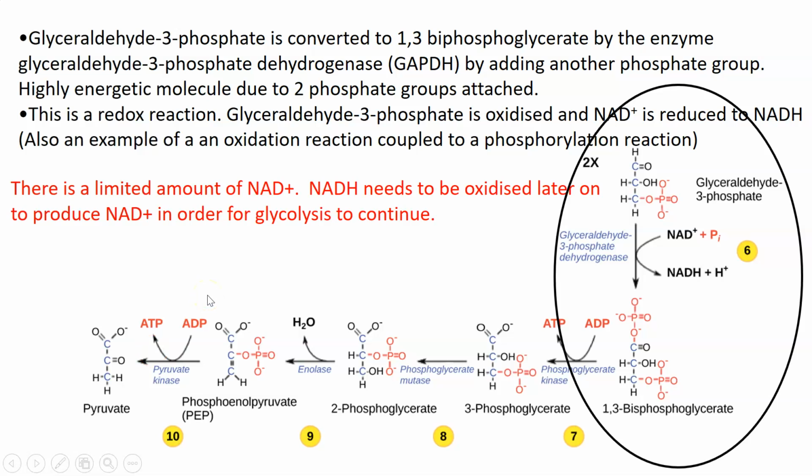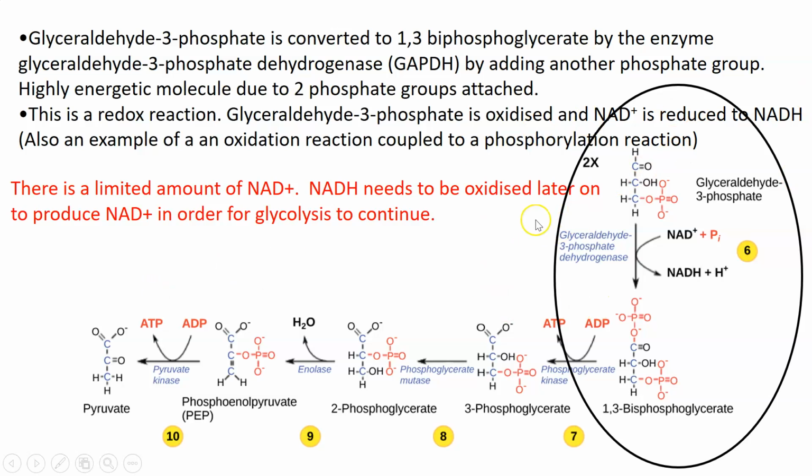Now the interesting thing is that NADH gets oxidized to generate NAD, but only if energy is being produced, or only if ATP is being produced. If ATP isn't being produced, NAD isn't being generated. And if ATP isn't being produced, it's because ATP is probably not needed. So it makes sense that NAD wouldn't be available, because there's already enough ATP being produced. So glycolysis wouldn't be necessary then.